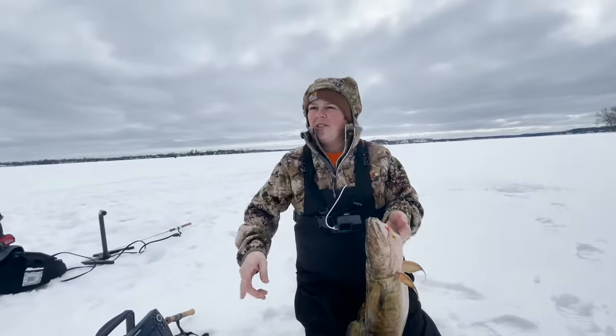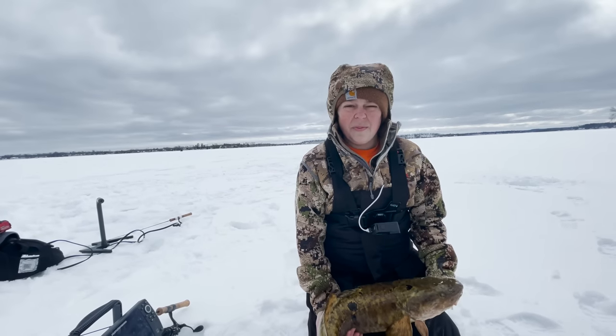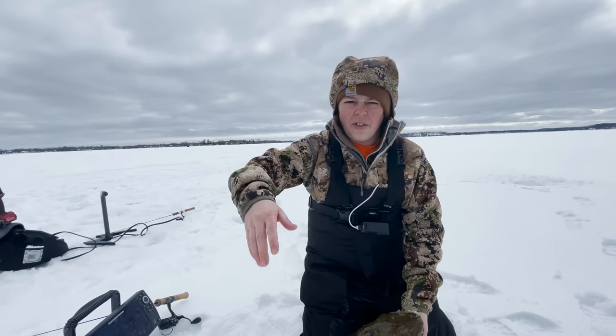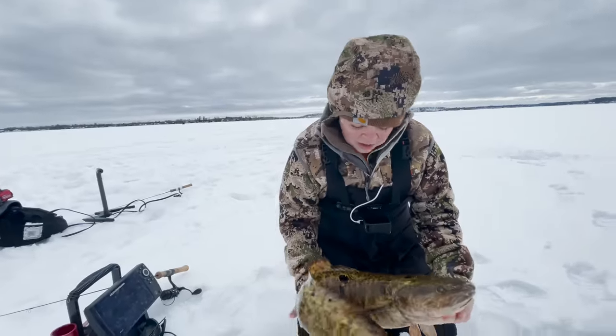Brett literally just took off over here to go look for a spawn ball because we're seeing a bunch of fish here, but they're not biting. There's gotta be 100 burbot in this little area. We're marking them consistently and they're just not doing it.